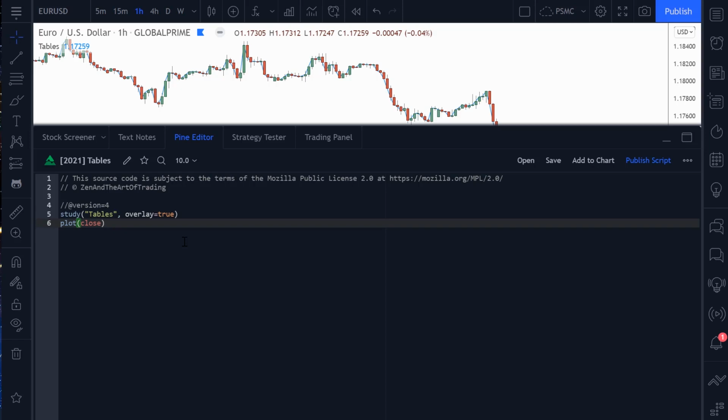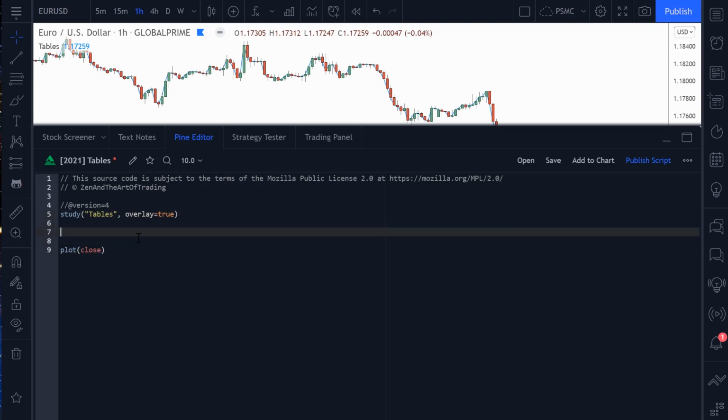I can't cover every minor detail of tables because there is quite a lot we can do with them. Today, I'm just showing you a practical way to draw a basic table onto your chart so that you can visually display information. If you want to get really fancy with your tables, you can learn to do that by checking out the examples over on that blog post, or just reading through the documentation in the PyScript reference manual.